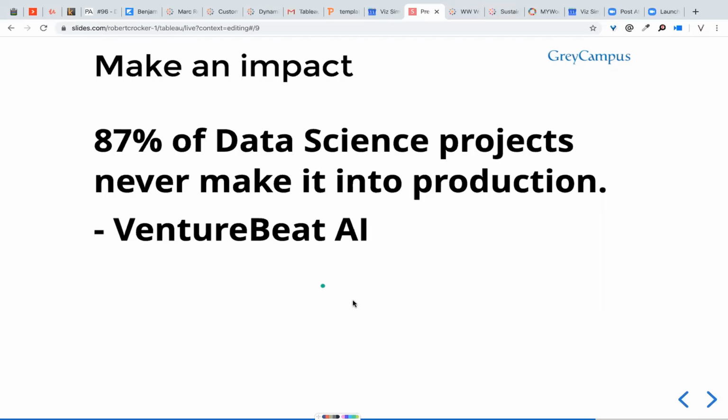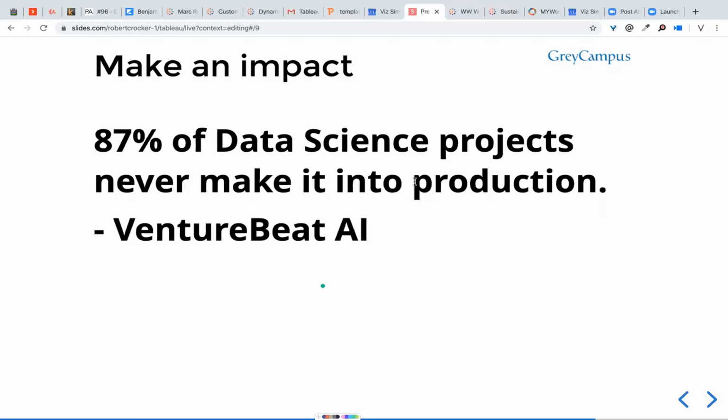Tableau is a tool that allows you to do this very, very well, and without making your already full plate of responsibilities even larger. Tableau just says, hey, we've made this drag and drop. We've made this as dead simple as possible. Now, leverage our tool, bring your data science skills into it. Folks that use Tableau are much more likely to get their data science projects through to production than if they don't use Tableau.